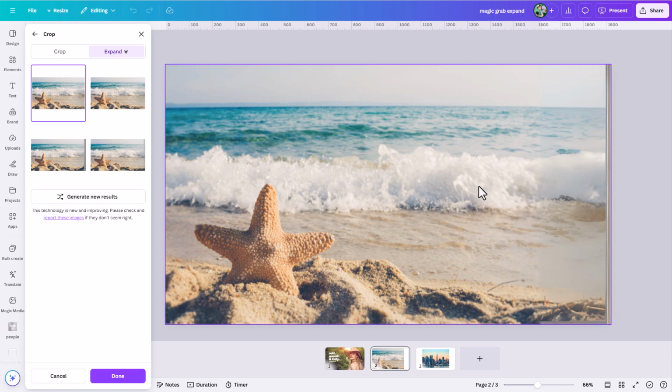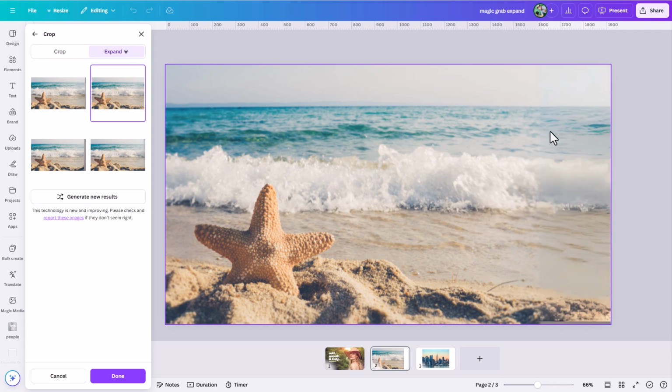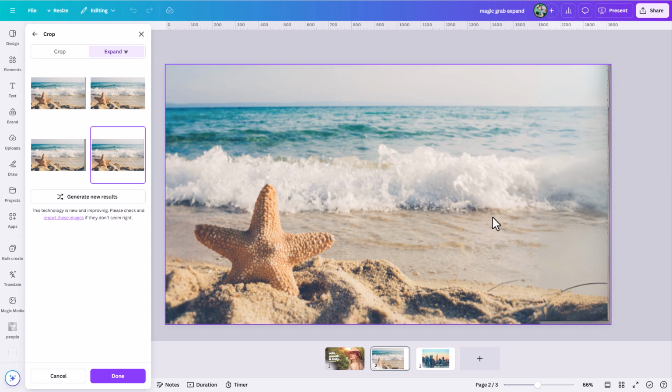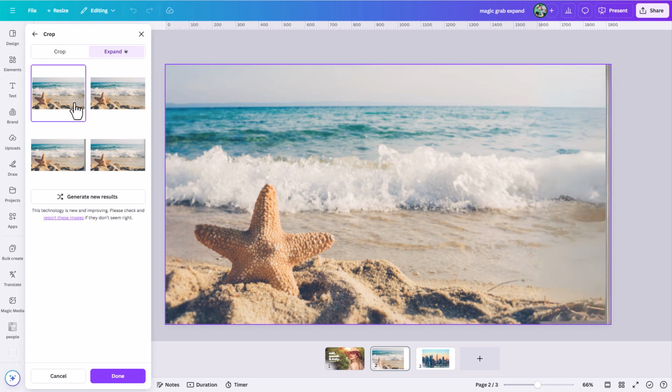Now that's the biggest issue I would say I have with this tool, is that sometimes you do get this soft focus. So again, if I come over here, again, you can see the seam a little bit, and the focus on this right side is just a little softer than it is in the original photo here. But let's choose one of these anyways, because as I mentioned, you can still come in here and you can still use those other tools in Canva to try to improve your results.